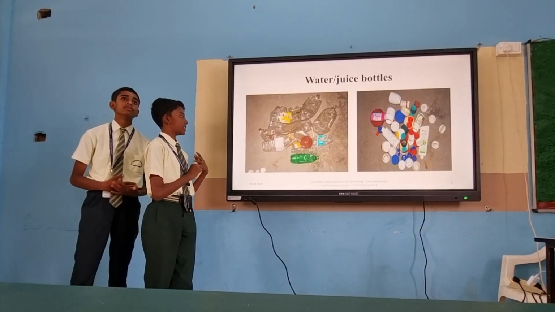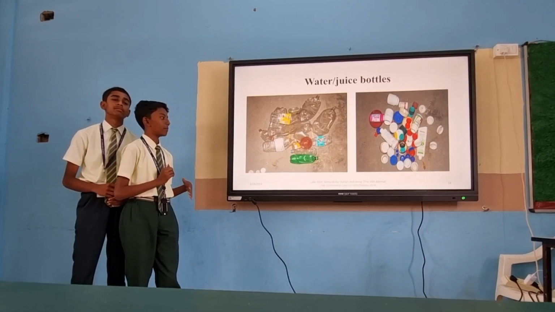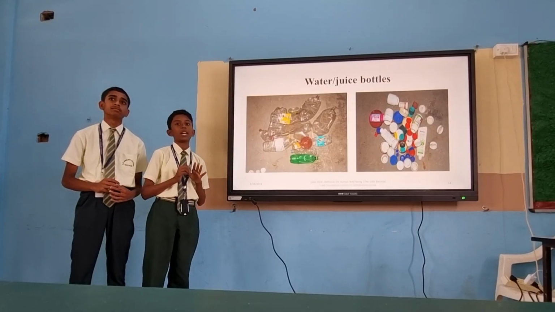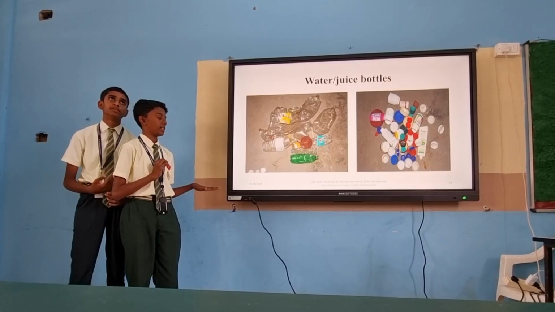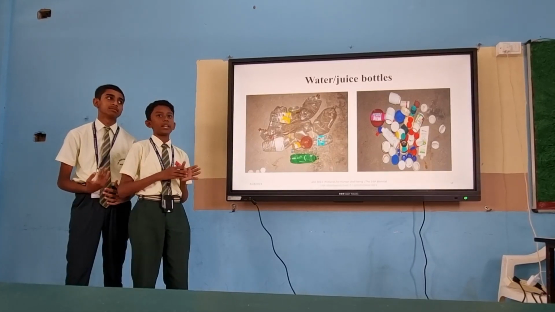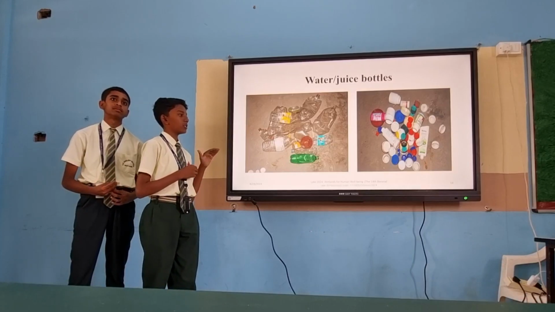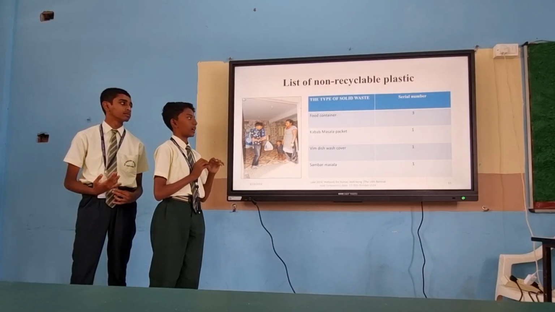We asked her to crush the bottles and store them and give them to the scrap dealers so that she could get money out of it. Me and my friends went to this aunt's house every evening and suggested alternatives to reduce the amount of waste generated. At first, she was very reluctant, but slowly the amount of waste generated in our house decreased. And at the last visit, we got only 100 grams of waste.